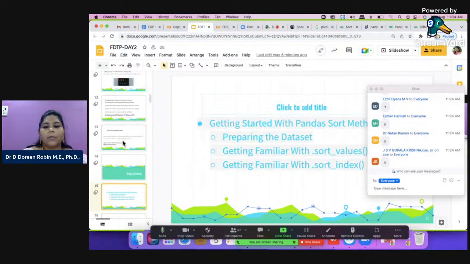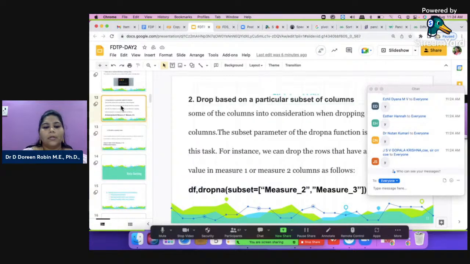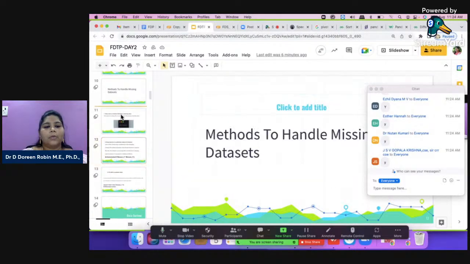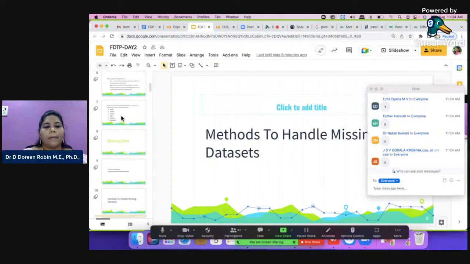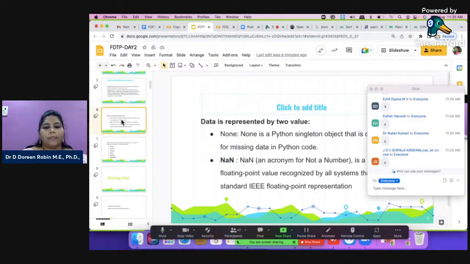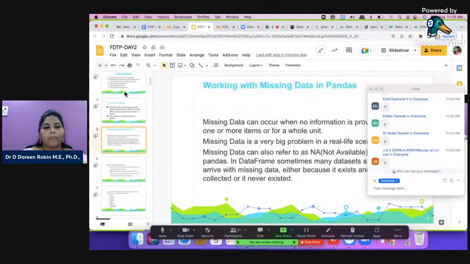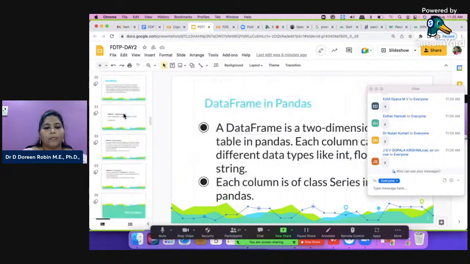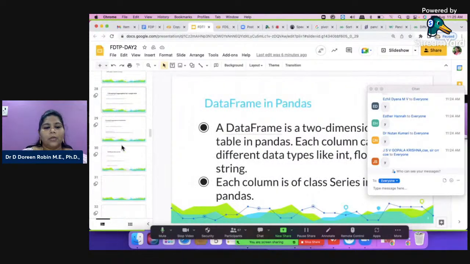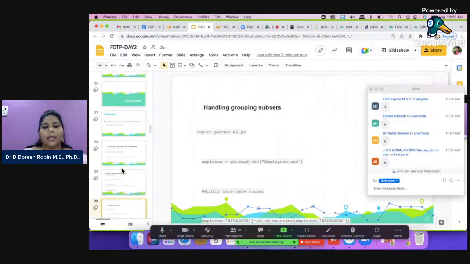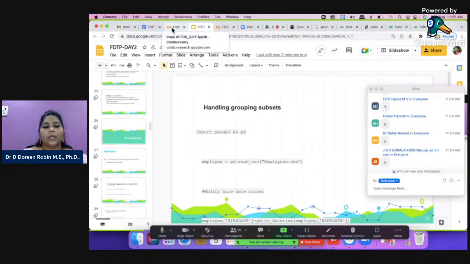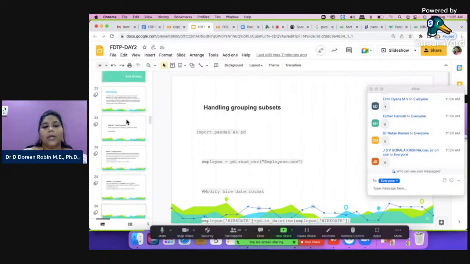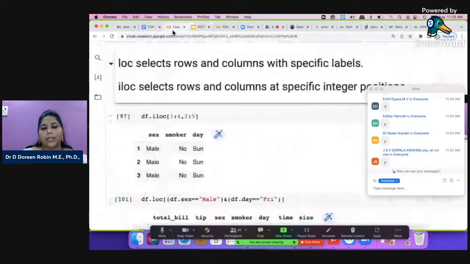Which slide number? The location, okay, if you want to slice, slicing of the data, right? How do you slice your data and take only the needed data sets?